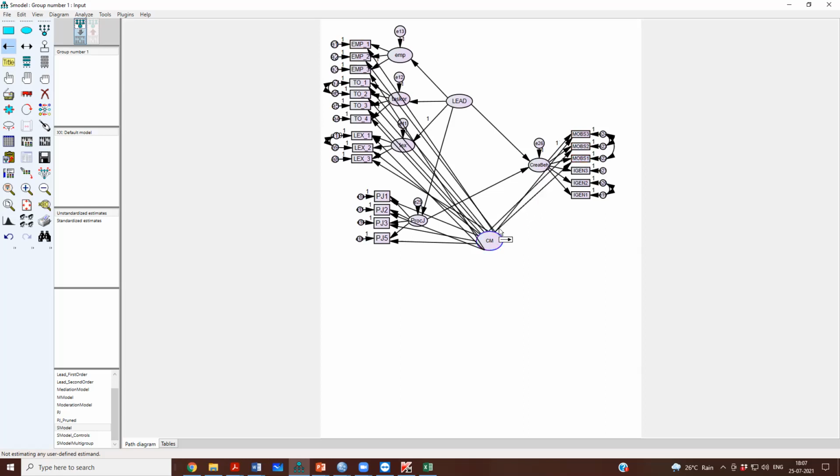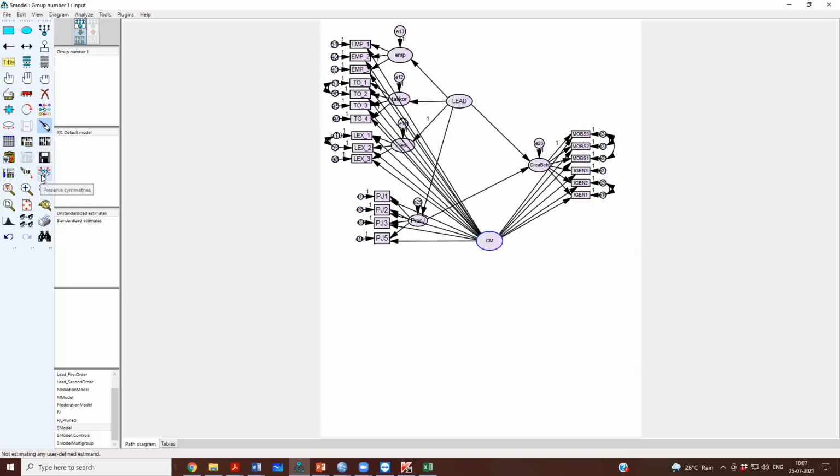I'm going to have a path from this latent factor to each of these items. Now I will beautify it. Okay, so this is my thing.